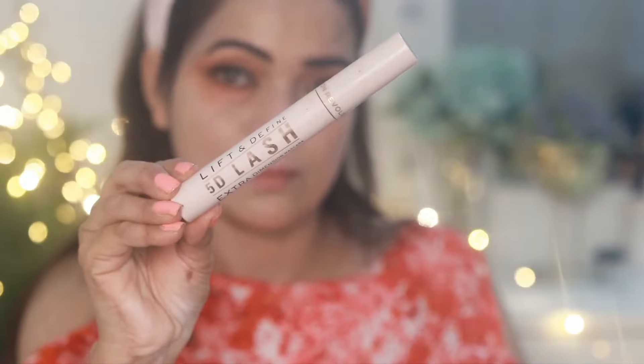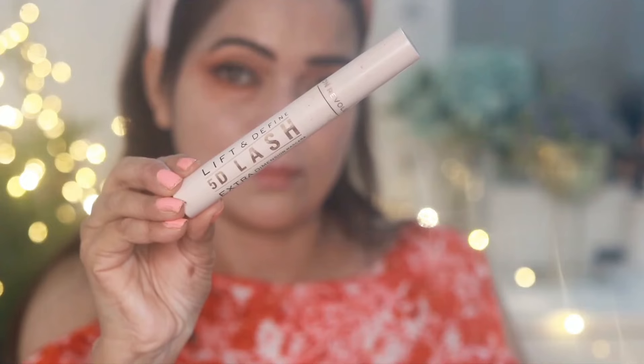Now it's time to wear a pair of false eyelashes — I've done that off camera. The only thing left is to apply mascara, and I'm going to use this Lash Lift Mascara from Makeup Revolution. You can see some fallout under my eyes, so I'm cleaning the area by applying concealer.